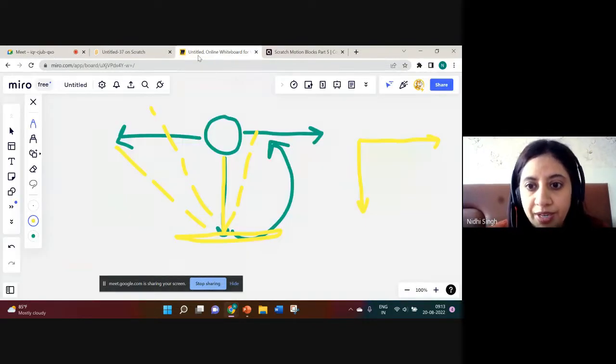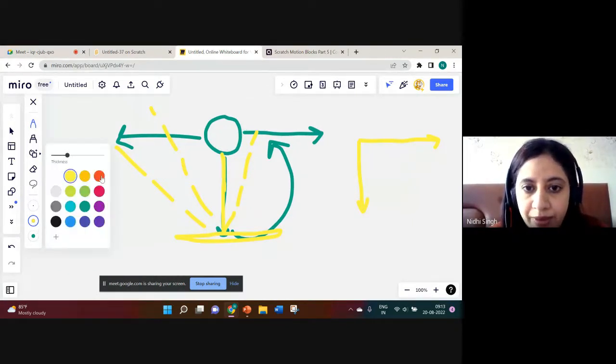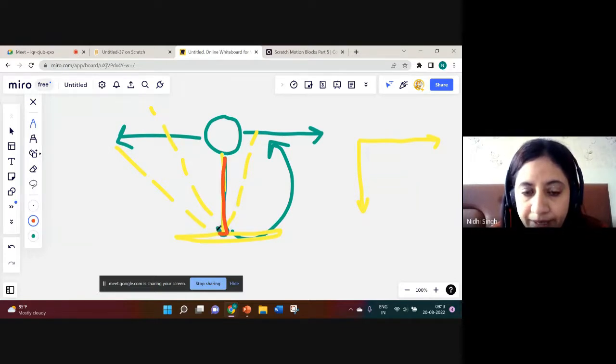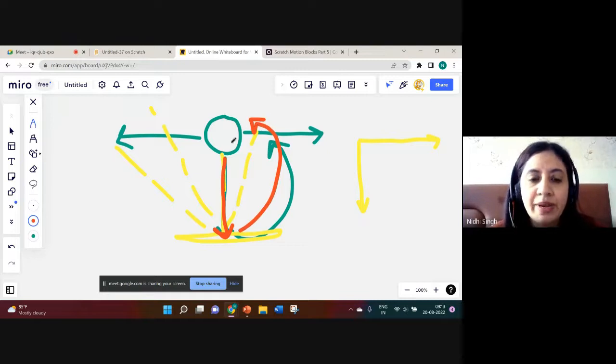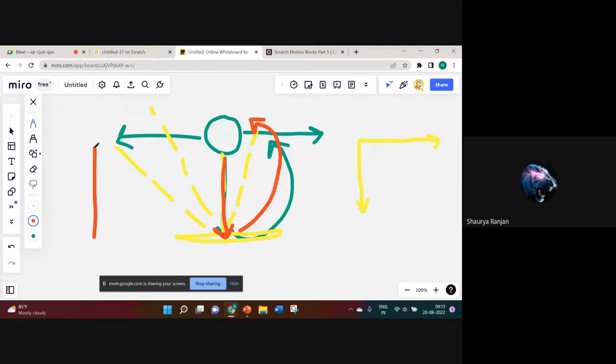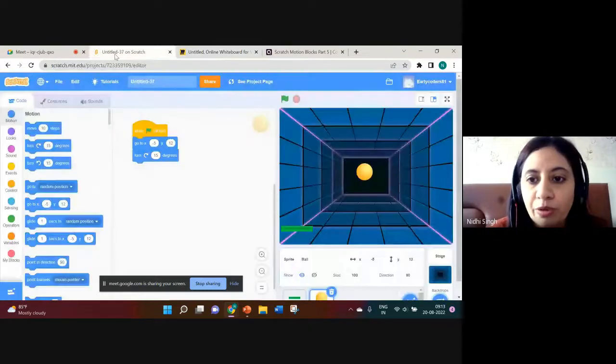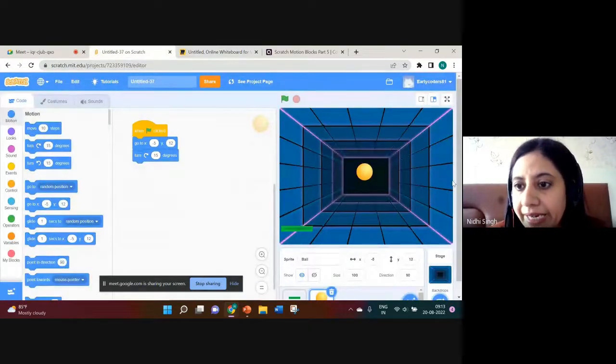Now see the board again. Let's say this is the case when the sprite is coming downward, our ball is coming, it will hit the paddle and it should bounce back. That means we are talking about if on edge bounce. If on edge bounce means whenever it hits the edge of the stage, it will bounce. That we will be adding.